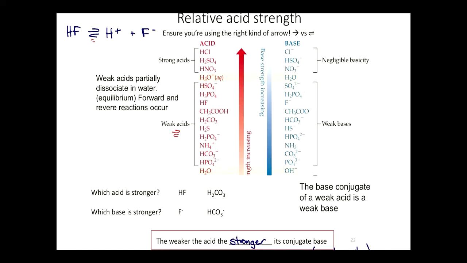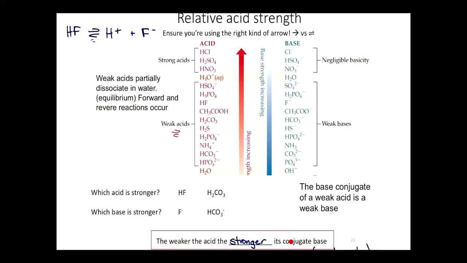But remember this idea of duality, that we have a weak acid, and that weak acid also has a conjugate. So the strongest weak acids, if you look at their conjugates, they're actually very poor bases. So here on the base side, you see that base strength actually increases going down. These guys on the top are really bad bases, but on the bottom, these are very strong bases. But if you go back to the conjugates on the other side, these are very weak acids, so therefore their conjugates are fairly strong.